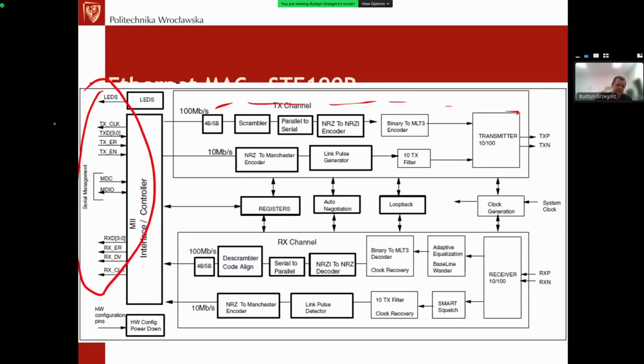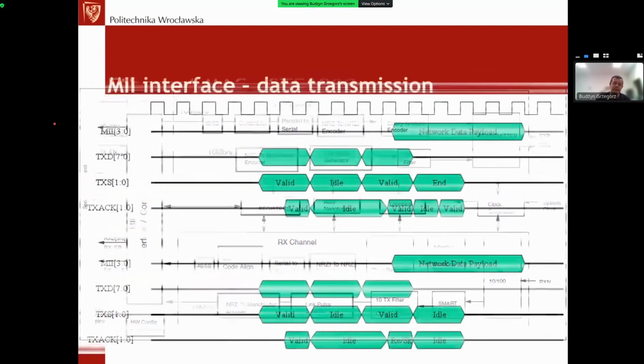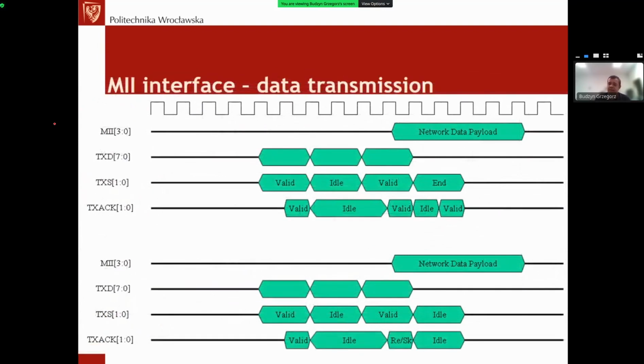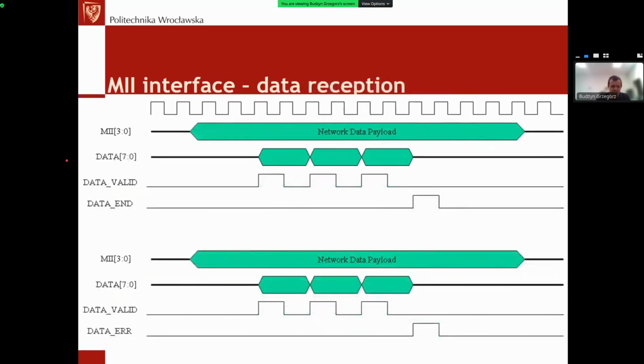an interface having, in the optimal version, 7 plus 7 plus 2, so 16 pins. 16, not 2 pins in case of UART or 2 pins in case of I2C. Naturally, we talk about a much higher data rate. So this MII interface is a semi-parallel interface with the data line being a 4-bit line. 4-bit line, here it is, data only.